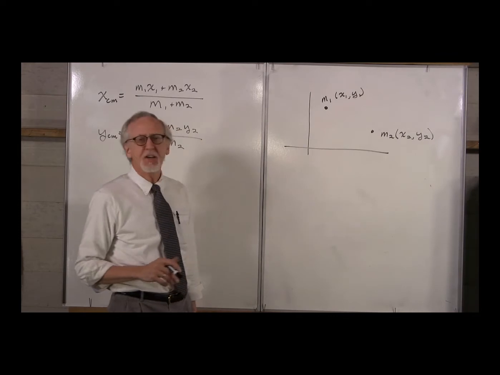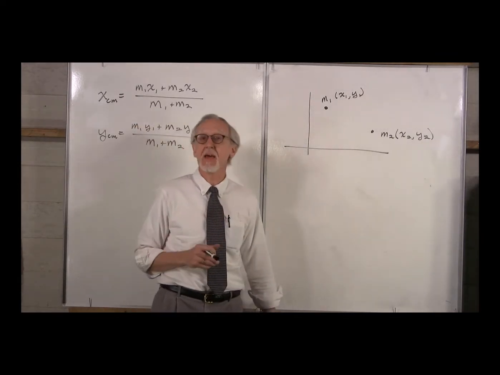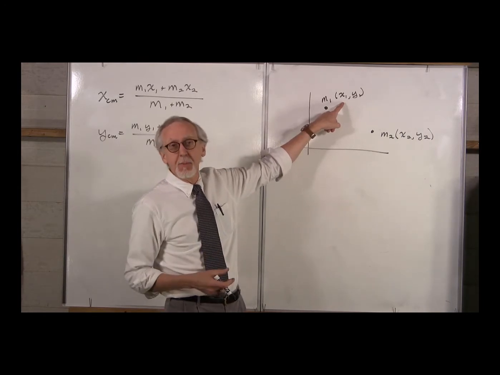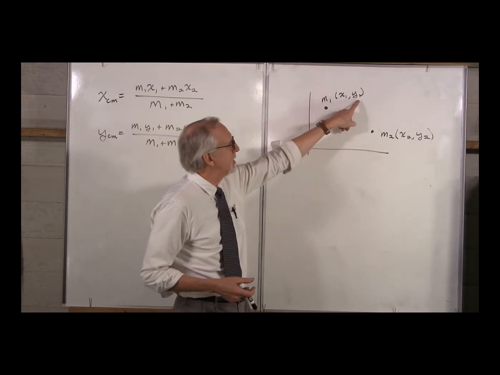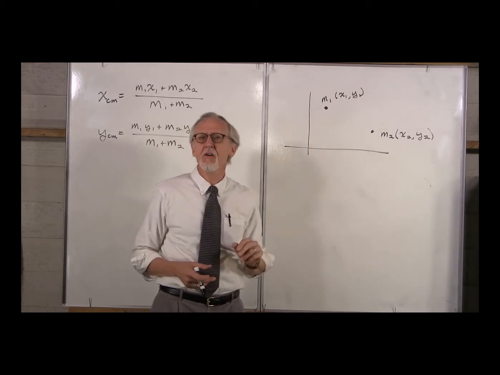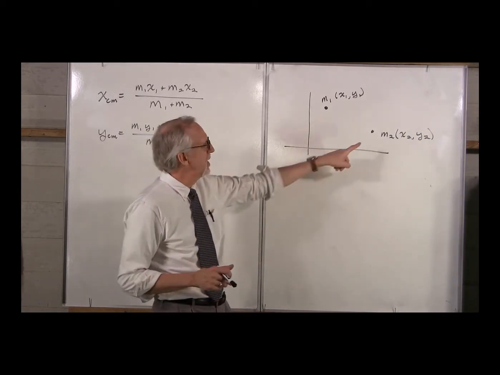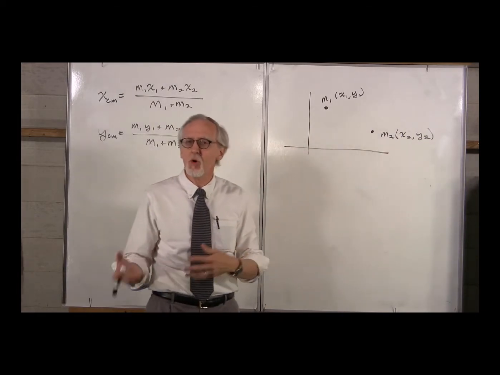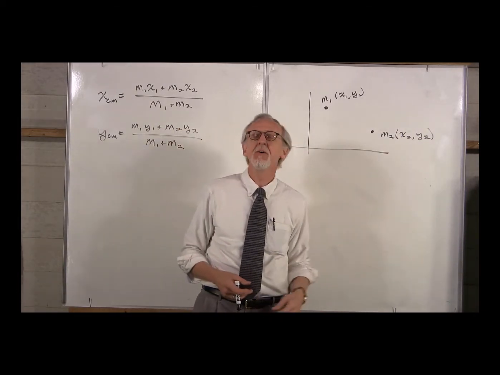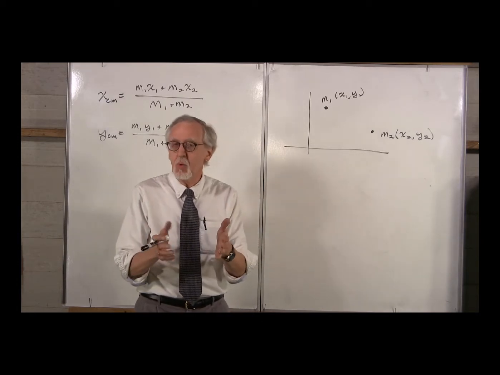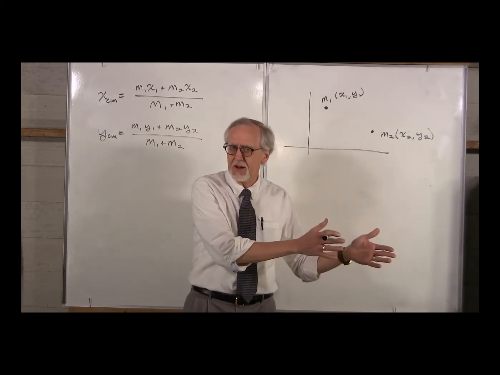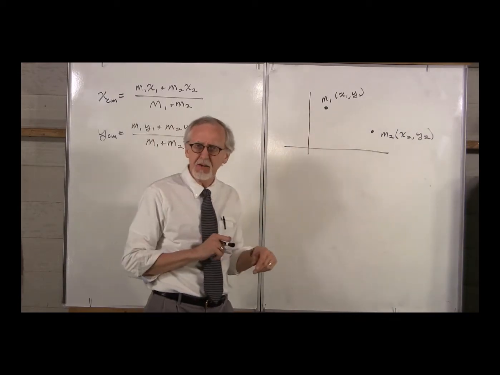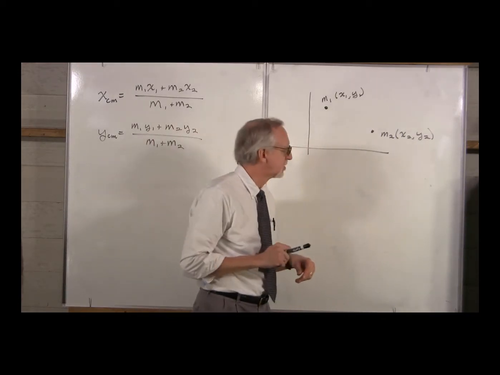Let's imagine we've got two masses, M1 and M2. M1 is at some point on an xy plane that we will label as x1, y1. Those are the coordinates of mass M1. M2 is at the point x2, y2. We could have more masses, M3, M4, M5, at points x3, y3, x4, y4, x5, y5, etc. We could put more in, but I'll stick with 2. But I'll tell you how to change the equation if you want to.